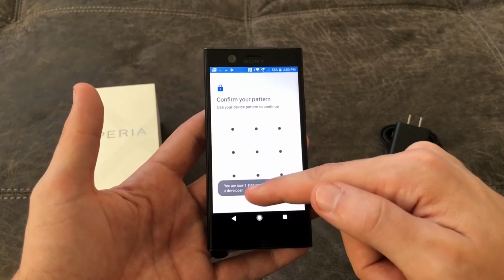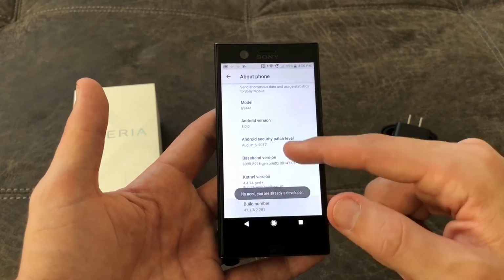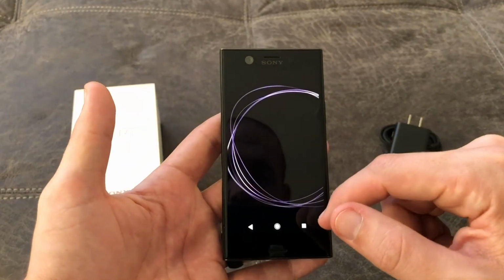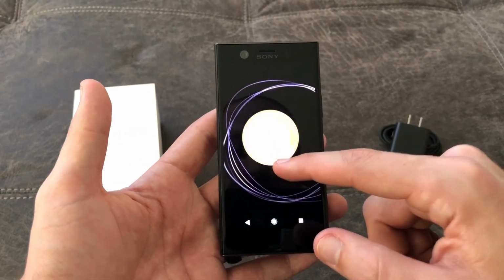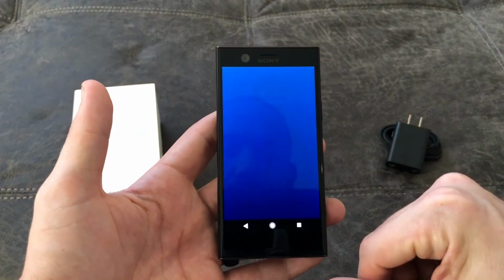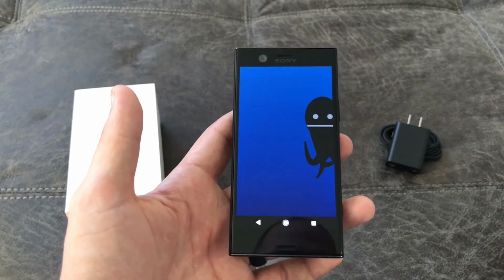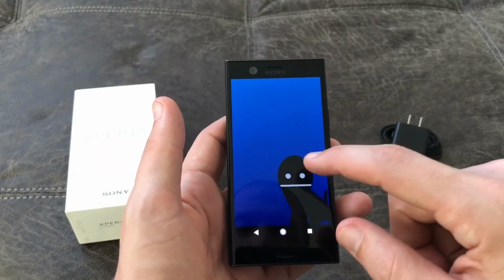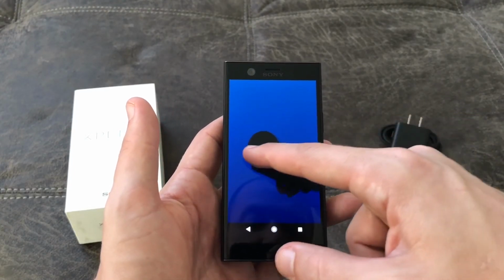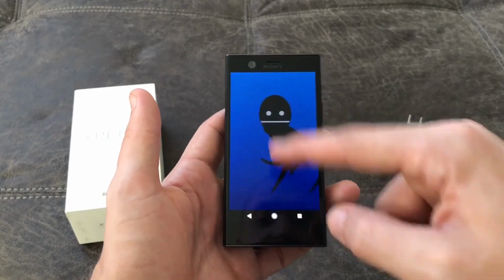What does this do? Oh, now we're a developer. I just made the L pattern because why not? So now I'm a developer. No, don't need to do that. Just give me something to do. Ooh, it's an O. Haven't played with an Android phone in so long, I don't know what's going on. Ooh, press and hold. What is that? That is weird. Oh, you can move him. Oh, okay, that's kind of freaky. Definitely cool, though. Okay, that's enough monkeying around.